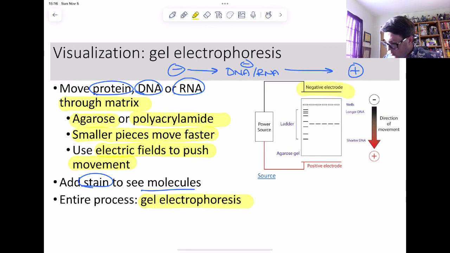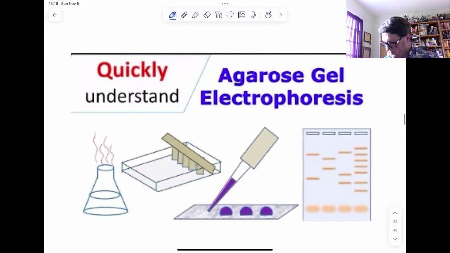We load up our sample on one end, on the negative electrode side. We're going to zap it with electricity and it's going to move, being the DNA, RNA, or protein, towards the positive electrode. The pieces that are down on the bottom are going to be smaller than the pieces up on top. If I were to load in a whole bunch of information from the CODIS database, what I can end up doing is making a visualization much like that example I showed you dealing with the families and then the three babies.